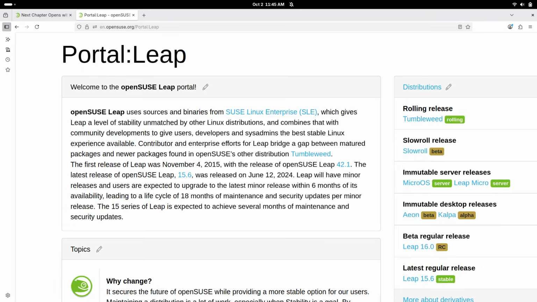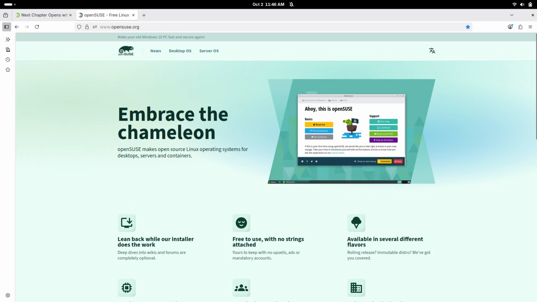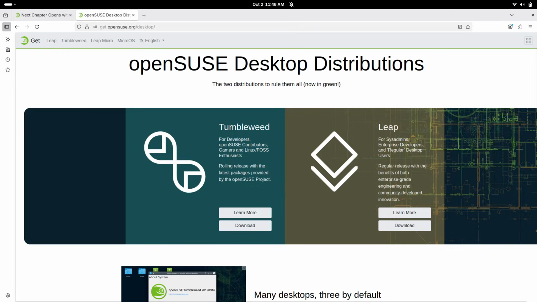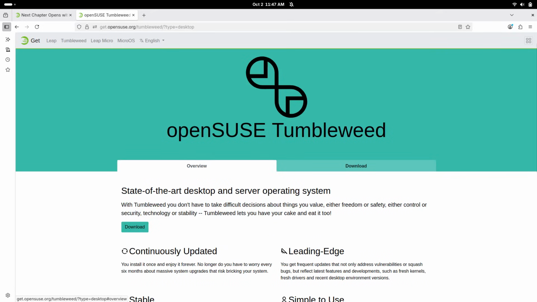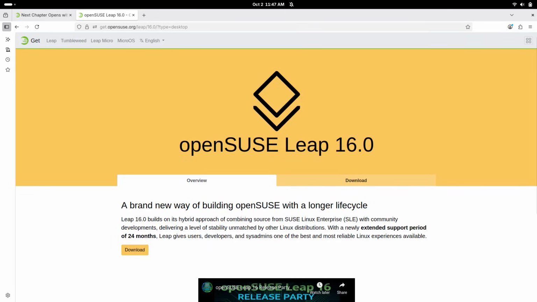But in the meantime, we're going to enjoy free upgrades, all kinds of new features, and a very stable OpenSUSE Leap 16 release. And that's it for today, guys. Those who wish to make the move to Leap 16 can do so by going to opensuse.org/desktop. At that time, you can select either Tumbleweed or Leap. For those who like the rolling type distributions, Tumbleweed is right up your alley. But for those of us who like stable software, Leap is definitely the one you want to go with.